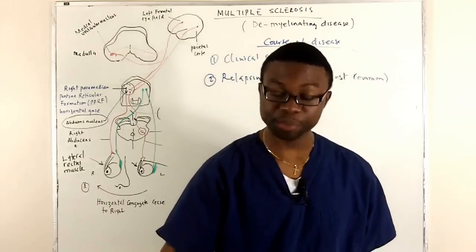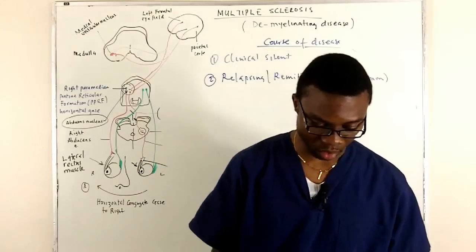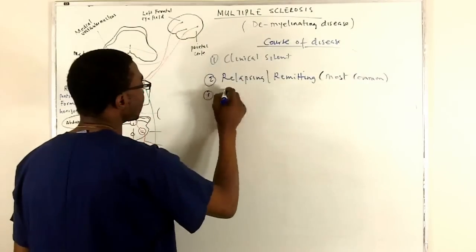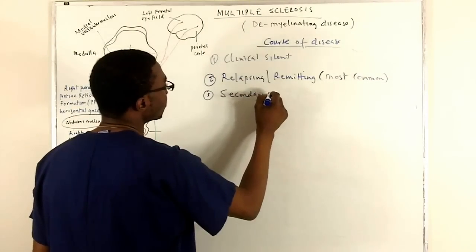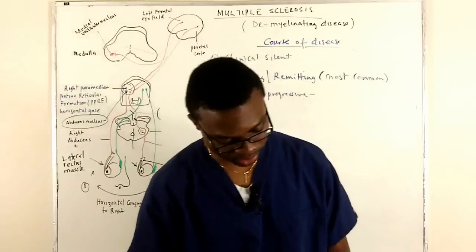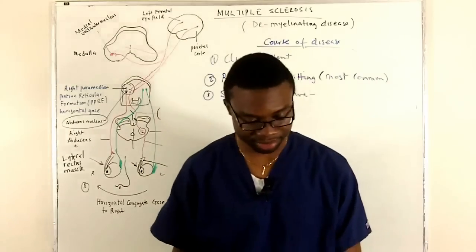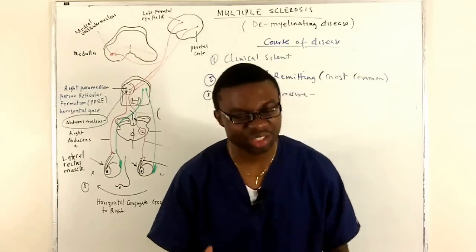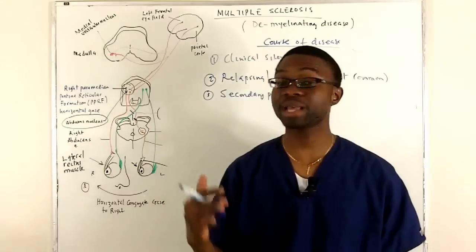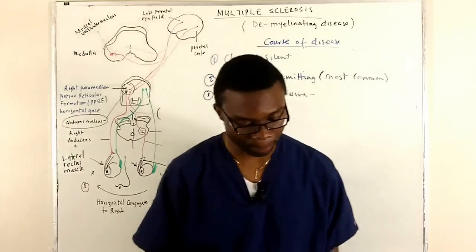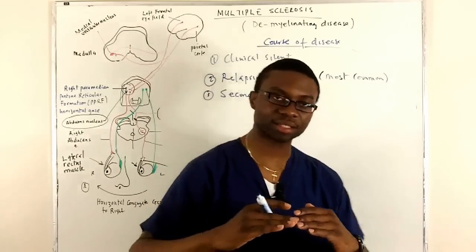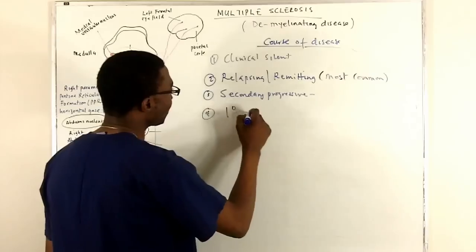The other form is the progressively worsening, the primary progressive or secondary progressive multiple sclerosis. Secondary progressive. That's another course of multiple sclerosis. And which one is this? Well, this is often in patients with relapsing and remitting disease, but they experience gradual worsening of their symptoms, and this is often progressive as the years go down the line. That's called secondary progressive. But the last one is known as the primary progressive, and this is often a steady progressive disease. We've got primary progressive.